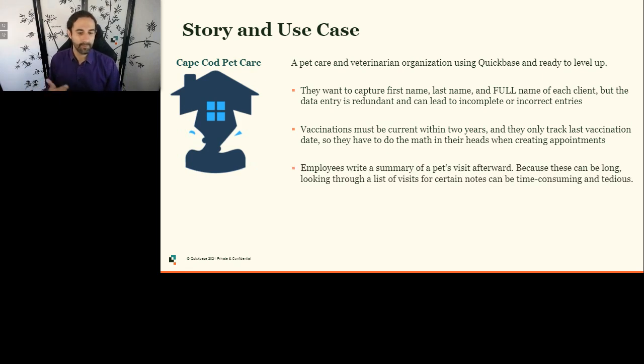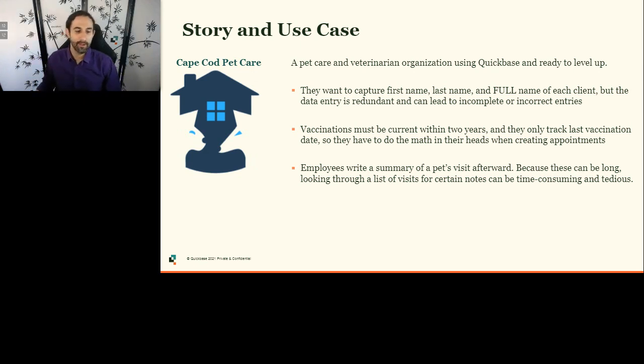Employees write a summary of each pet's visit after the pet has been picked up. Now, these summaries can be rather long if there's a lot to write about. So they would like to be able to look through a list of visits so they can find certain notes and just see quick abbreviations of these much longer write-ups.